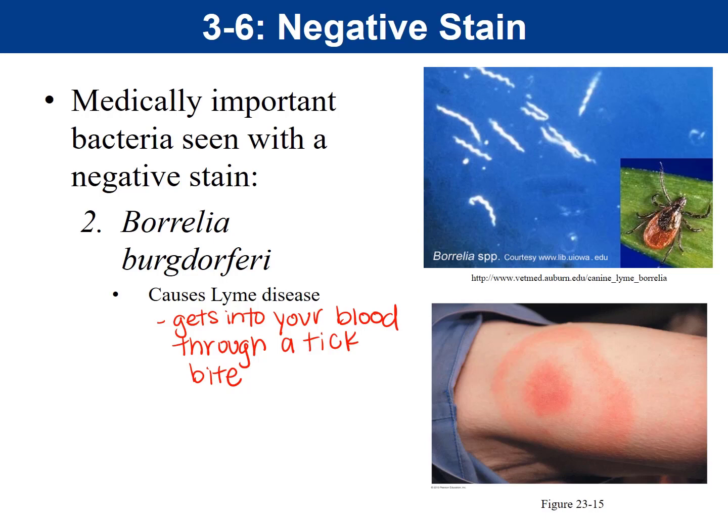The characteristic sign of having Lyme disease is that it starts as a bullseye-shaped rash. Notice you have a middle clearing, and then another red area. It looks like a bullseye, like if you're playing darts. The rash is typically about 15 centimeters in size, and it is seen in about 75% of cases, meaning that most cases of Lyme disease start with this rash.